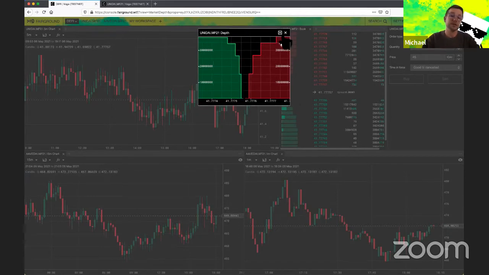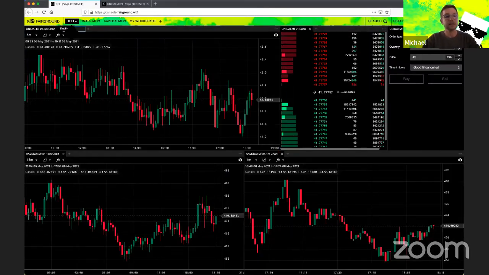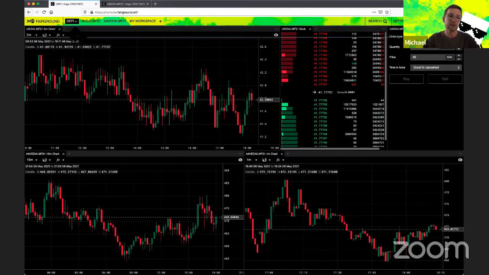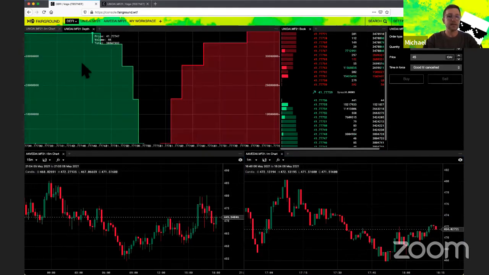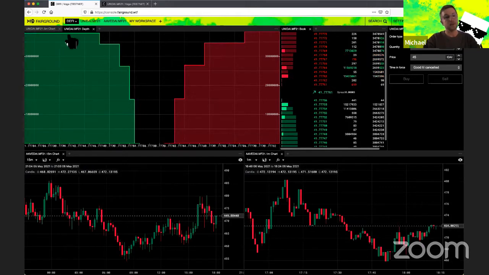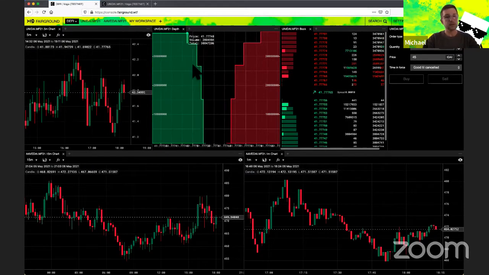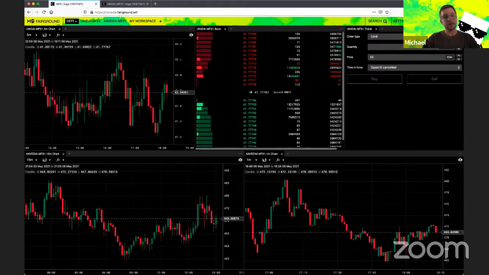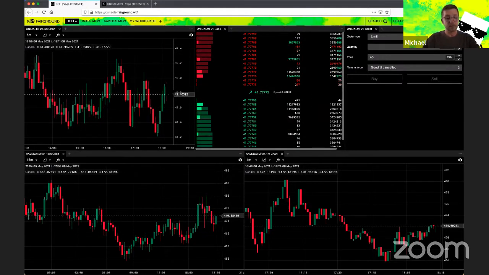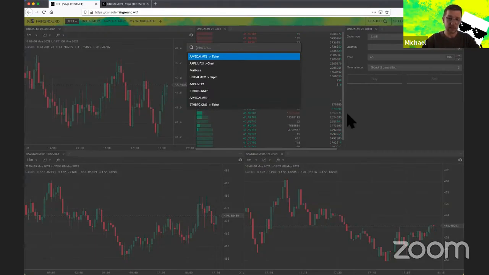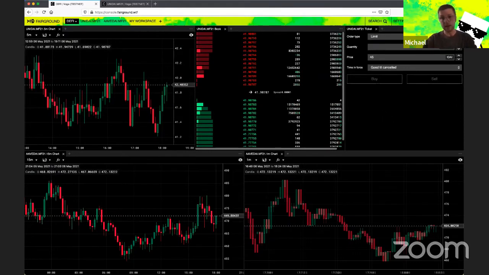It looks a bit squished at the moment, but if I click plus, I can then choose where in the layout I want to place that view. So I'm going to tab it up next to this. If I want to switch between the depth view and the chart, I can do that, or I can just drag them next to each other. So that's another way, hitting Command and S or Shift and S, that you can find views that exist in Console. And that same search will eventually include the library where you'll be able to search for different views.